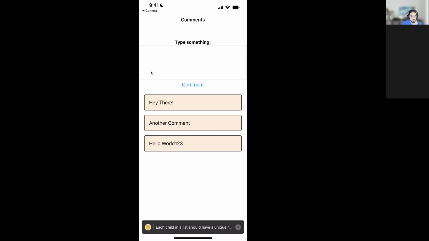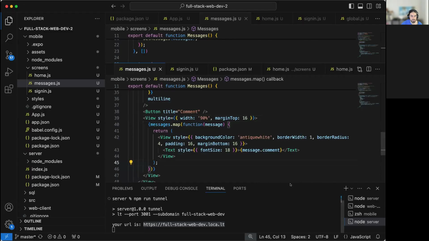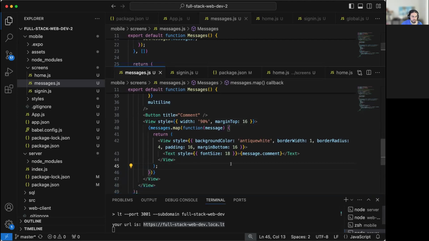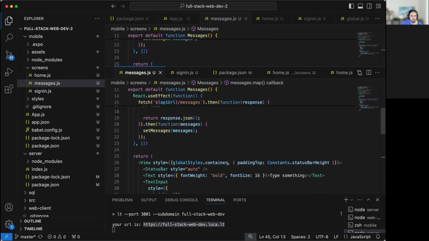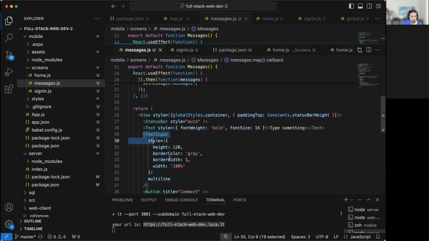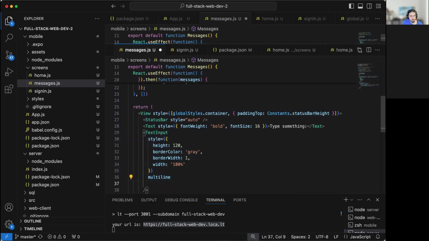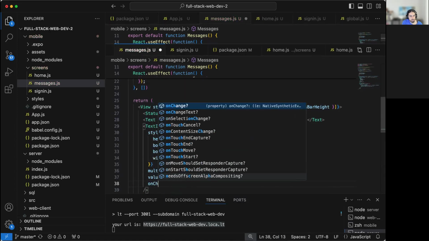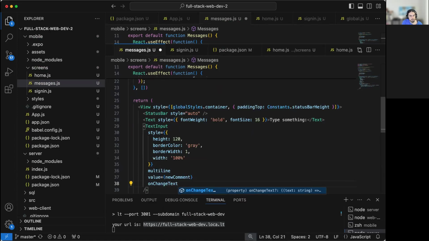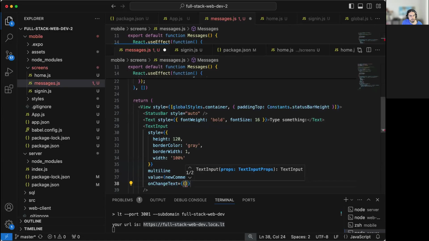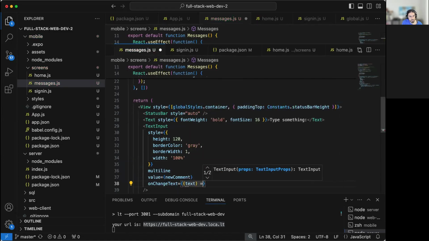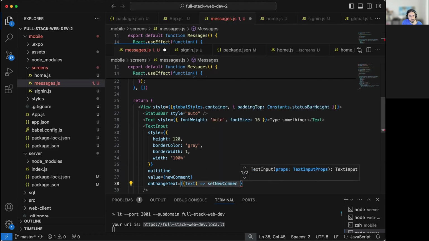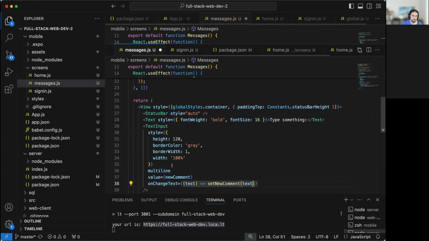Let's now implement adding comments. Let's go. We're running a bit out of time. Basically the same thing as we did for the React web client. Copy the code, pretty much. Almost the same. Now we're going to control it in a different way, the text input though. The user types the text input, and we're going to control that because we need access to what's typed. So value will come from a variable that we call newComment. And then the onChange here is onChangeText, not onChange, and we pass a function. The argument is the text that was typed. Put an arrow, we say setNewComment with that text, like this. Now let's define the state.